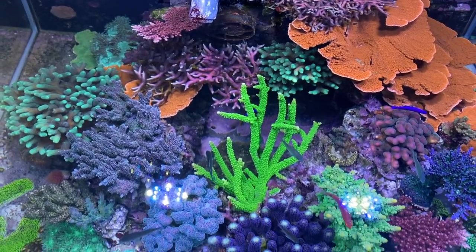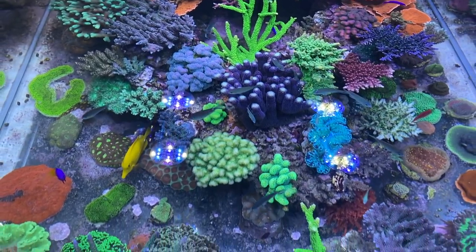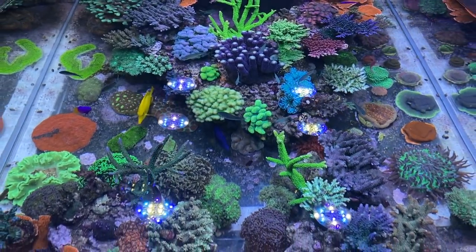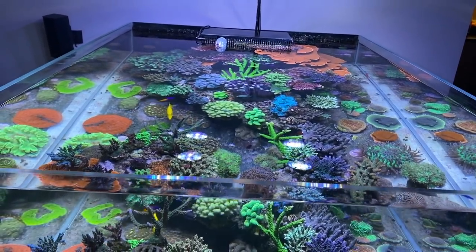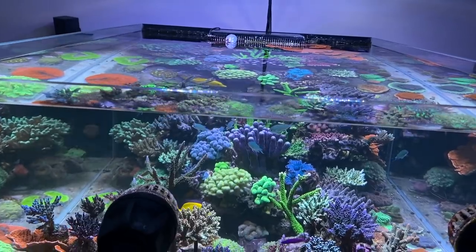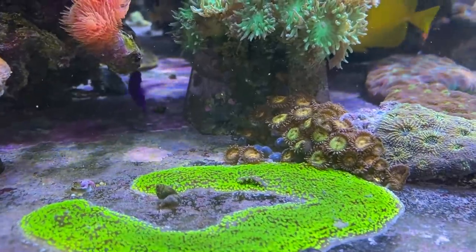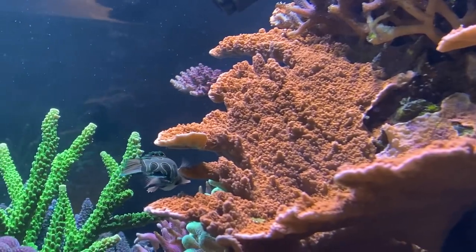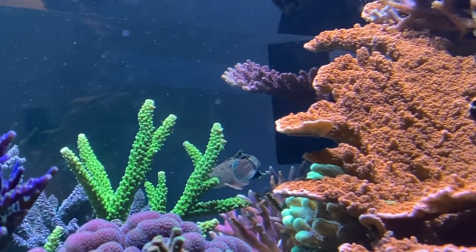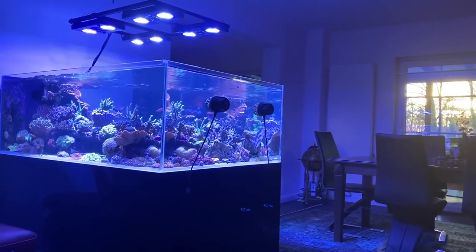Flo did a wonderful job with this. There is a crevice in the middle of the reef, and I'm sure some of you have already noticed there is no sand. Personally, I find sand always more natural. However, Flo has already had some negative experiences with sand in the aquarium, and I've spoken with many people who can confirm this. So, what is your opinion — sand or better not?